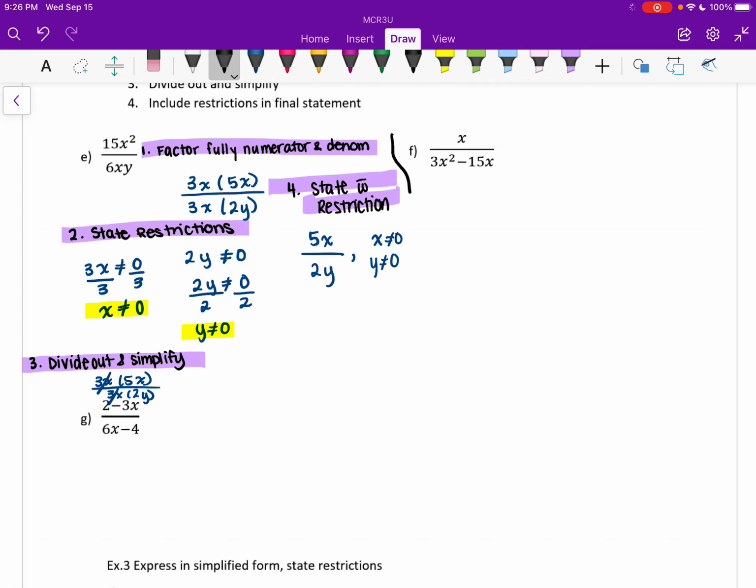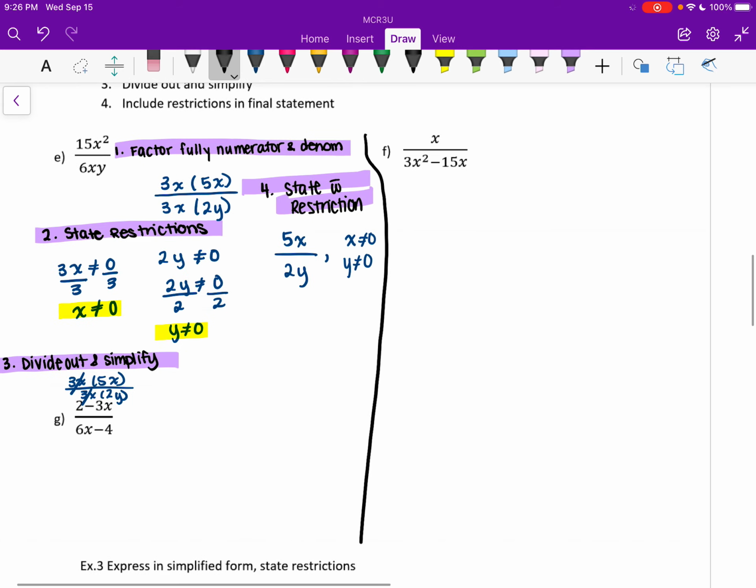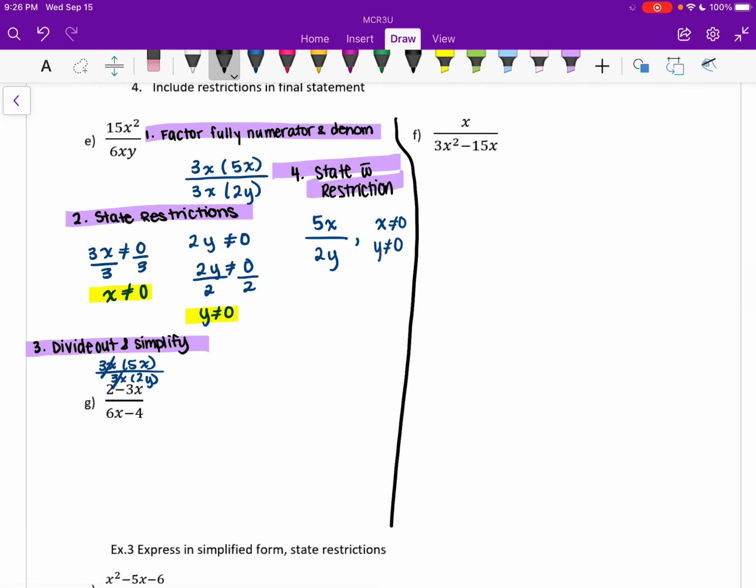So that's when you're doing one of these types of problems, that's how you're going to try to answer them. Okay? So try and do F on your own, and maybe even try to do G on your own. With G, you do need to factor the top as well as the bottom. The top might be a little bit complicated, but remember that you can factor out negative ones. So I will go over that, but try doing both F and G on your own. So pause the video here, and then when you're done, we will take it up together.